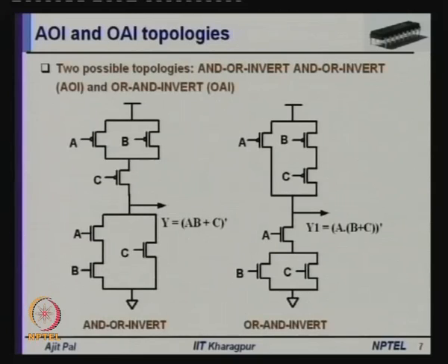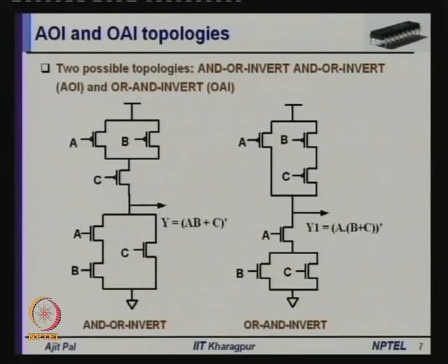On the other hand, if you realize a complex CMOS circuit, but it should not be very complex, that means the number of transistors in series and parallel should not be very large. So, maybe up to 4 transistors in series and 4 transistors in parallel will be allowed. Beyond that delay will be too long. So, as long as the number of inputs remain within 3 or 4 and function is complex, you can realize any Boolean function using this approach. Let us see how it can be done.